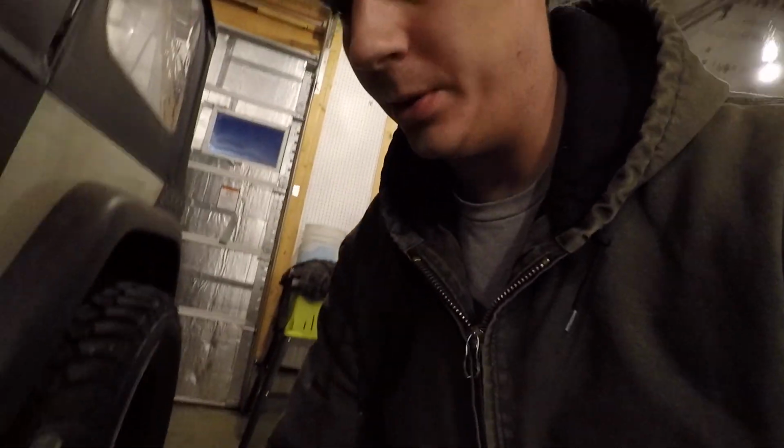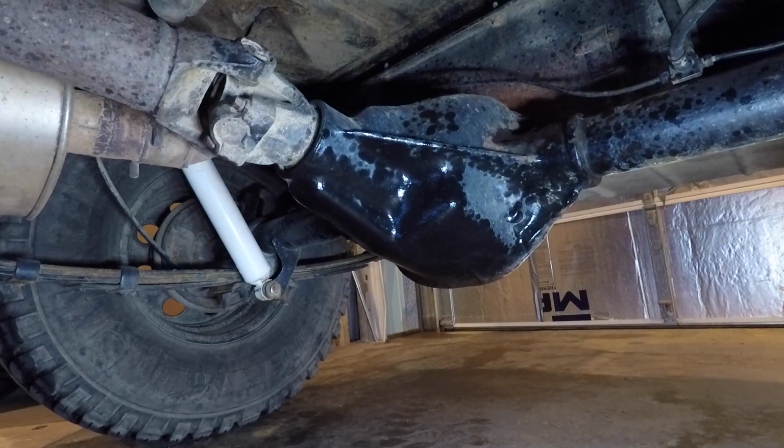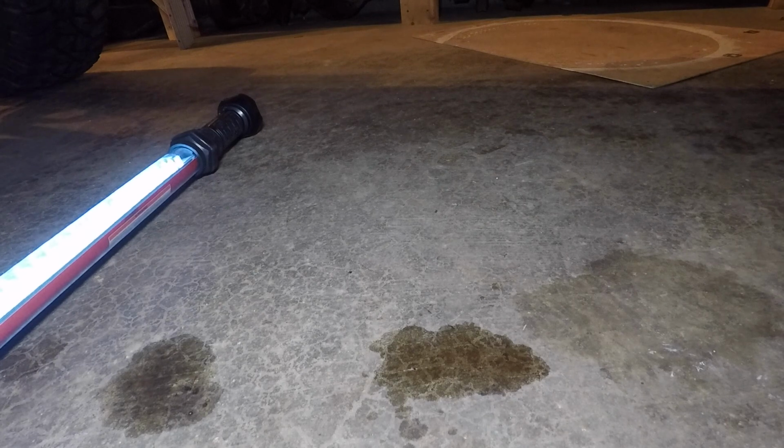So we have a little leak in the transfer case output seal, and it's supposed to be going wheeling tomorrow. And can't get a seal. AutoZone, Advance, and everybody doesn't have it, and I can't get wheeling tomorrow. You can see there, that is not good. There's where it's leaking, it's dripping pretty good. Making some nice little puddles in the garage.